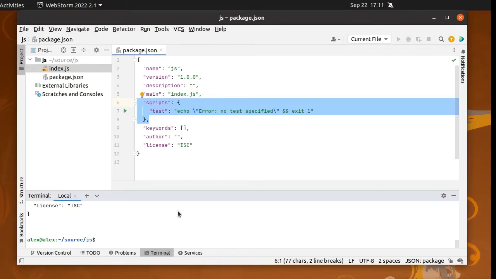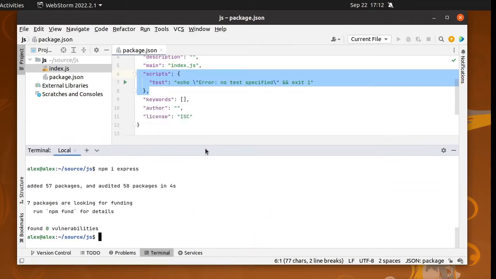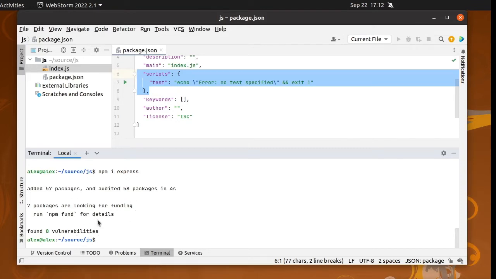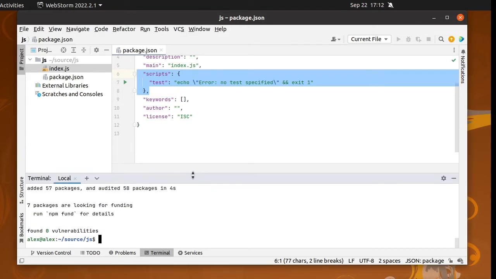Another thing that you'll also be looking a lot at is your dependencies. Right now we don't have any dependencies, but we can install some. So we can install one called Express, for example. npm i express stands for Node Package Manager install Express. So there's a package called Express, and we're installing this using the Node Package Manager. If you remember working with NuGet Package Manager in C#, this is basically that, just with JavaScript.